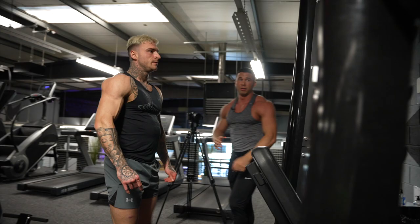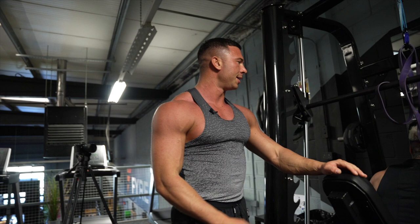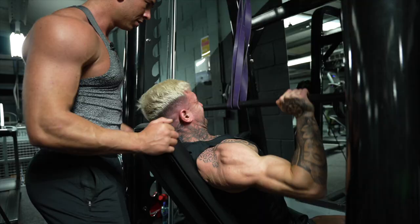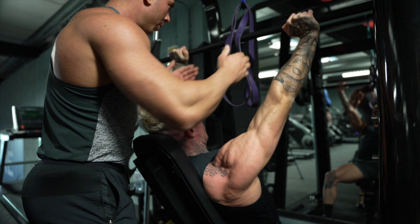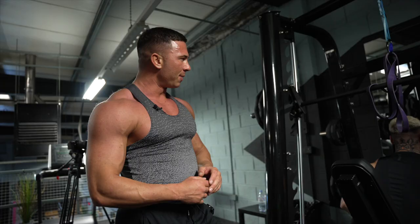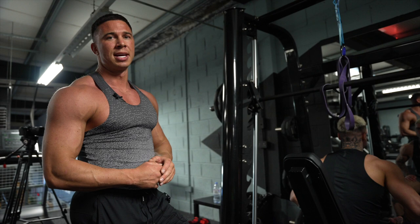Yeah, so 5 days, yeah. So basically for Fran at the moment, we're on baseline volume. When fuel is quite low, fatigue can accumulate. So we've been monitoring his recovery capabilities for the last while. Baseline volume seems to be enough volume for him that he can recover from and still perform at his best. So basically top set, back off set, mate. Rep ranges for you are 5 to 8, 8 to 12. And it has pretty much remained the same for the whole prep. There hasn't been need to change anything.